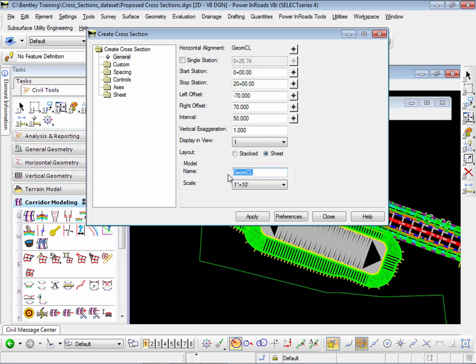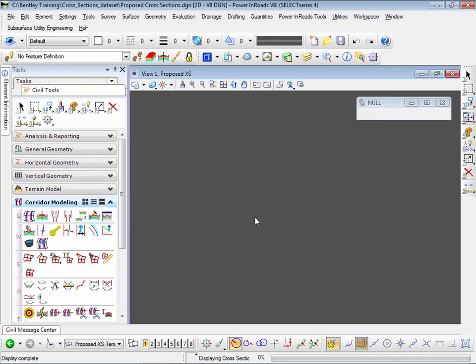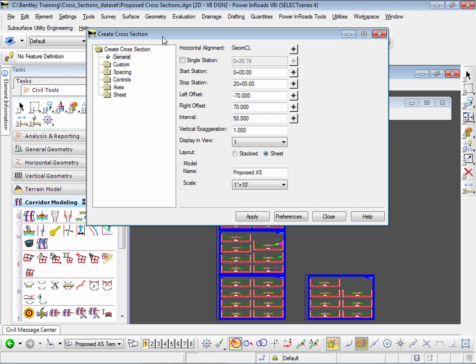We want to type in a name of proposed XS, proposed cross-section. And I'm not going to go through my settings over on the left-hand side for this demonstration. I'll just go ahead and hit Apply and let it process for a second, and it creates that new model. Puts my cross sections in there.